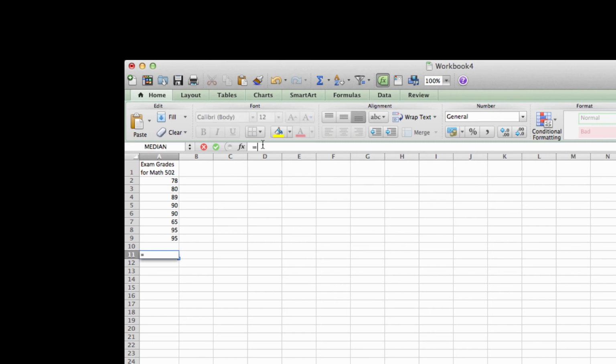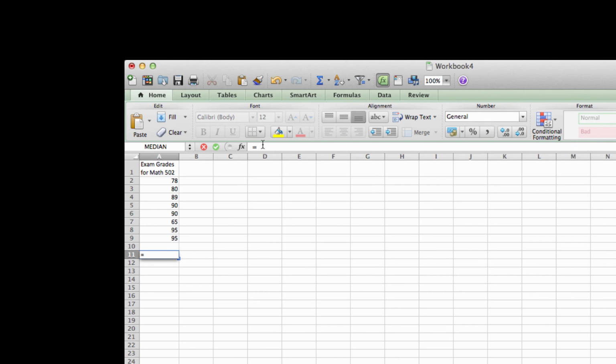This tells the Excel program that a formula is going to follow. For instance, suppose I want to multiply the number in cell A2 by the number in cell A3 and put that product result in cell A11. I've already moved the cursor to cell A11 and have put an equal sign into my FX tab.